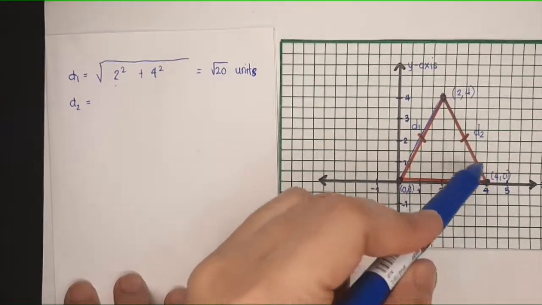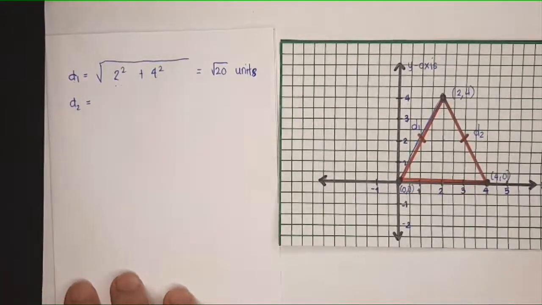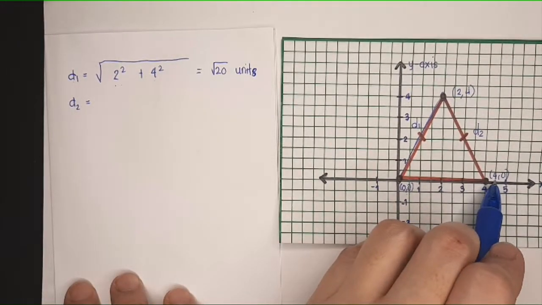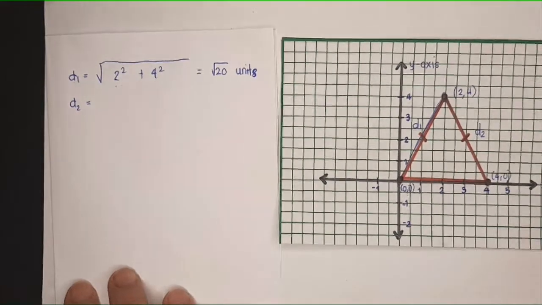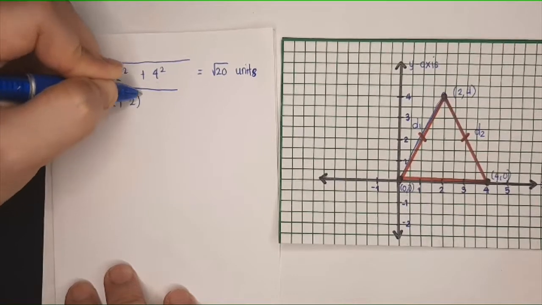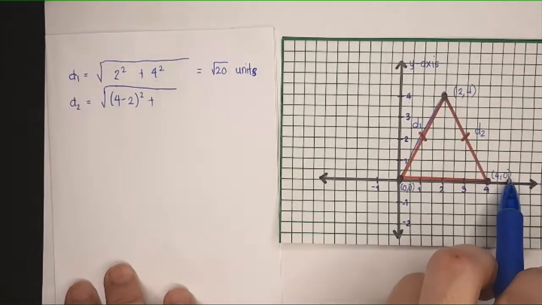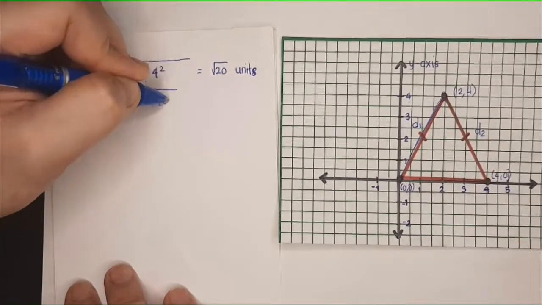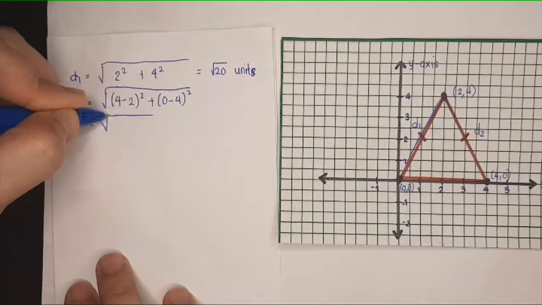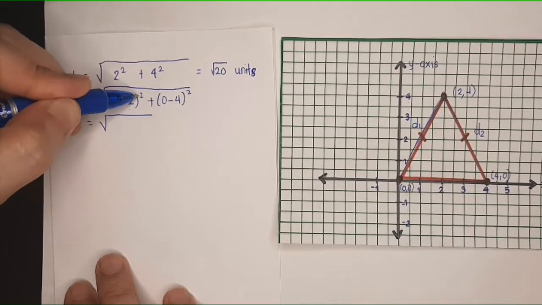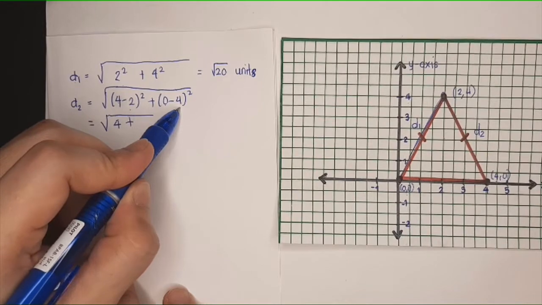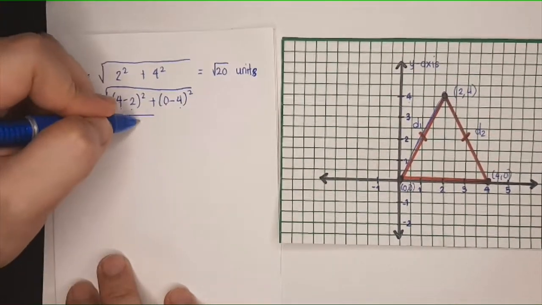Okay, asan yun? Ito. Okay? Let's do mental math again. Okay? Sa X muna tayo. 4 minus 2, what do you get? 2. So, you have, siguro it's better if I write, no? So, 4 minus 2 squared plus 0 minus 4, 0 minus 4 squared, right? And then we evaluate. What is 4 minus 2? 2. And then squared, 4. Plus 0 minus 4, you get negative 4. But when you square it, it becomes positive 16.